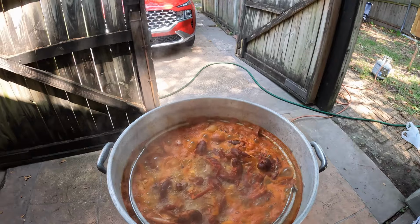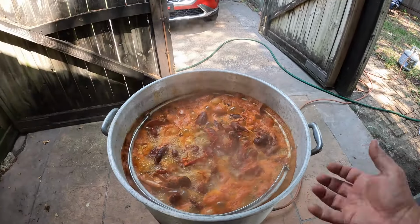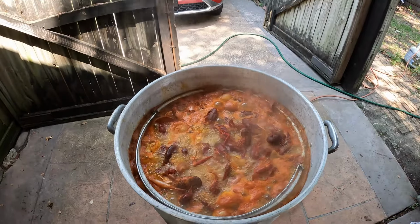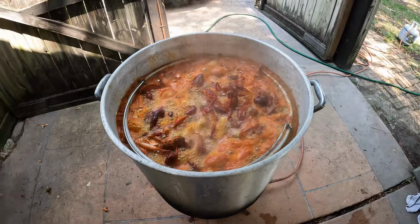Okay, came to a boil and I only want to boil it for a minute and I'm going to shut it off. Even less than a minute sometimes. Just bring it to a boil and shut it down. Alright, shut it off.